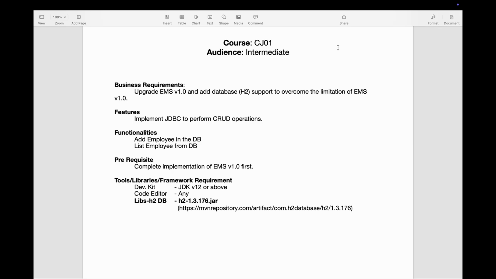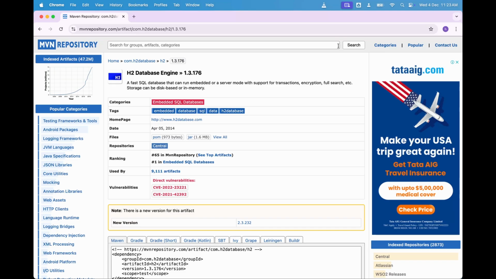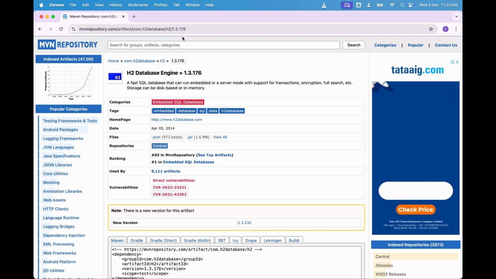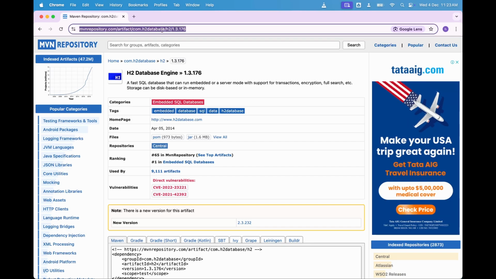Additionally, in case of tools and libraries, we are going to use a third-party library for the H2 database. In order to work with the H2 database, we need an additional third-party library, which is a jar file. To download this jar file, this link can be used. We will download the jar file from the Maven repository.